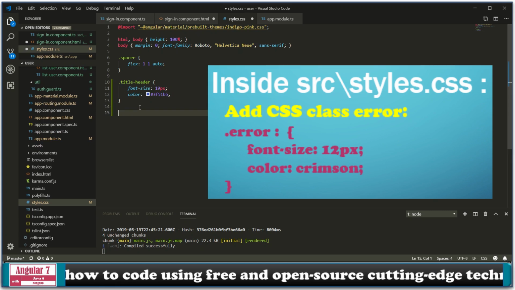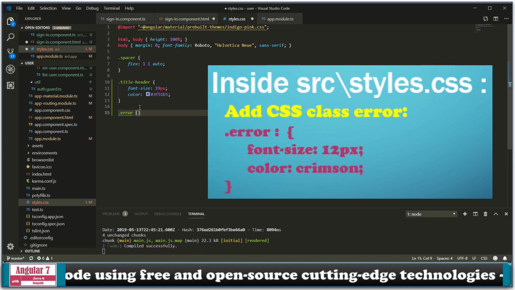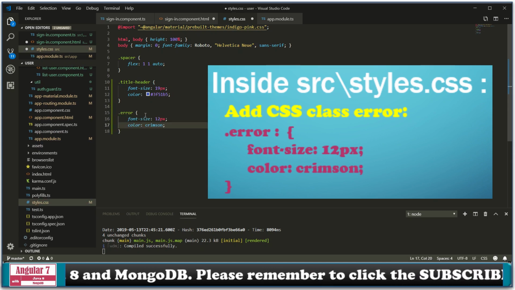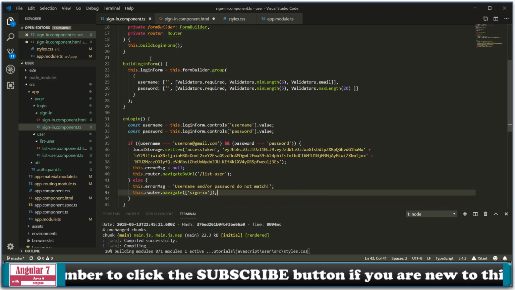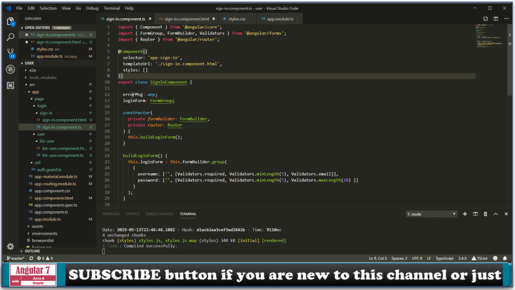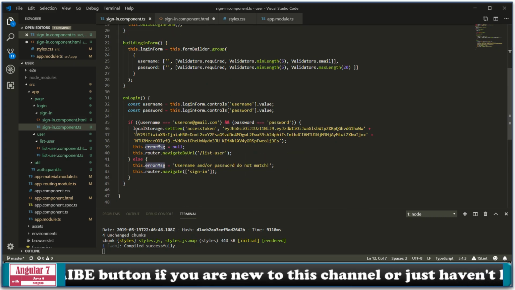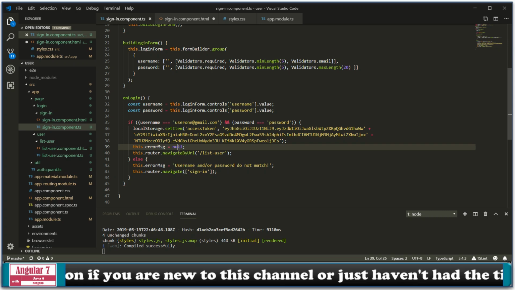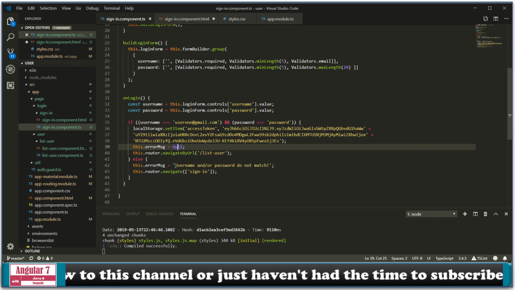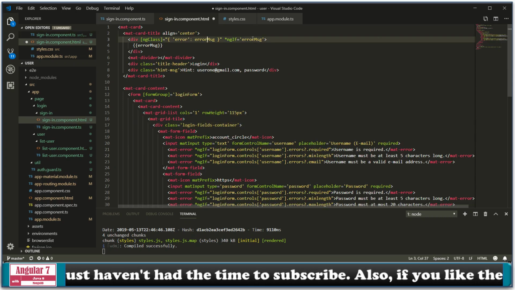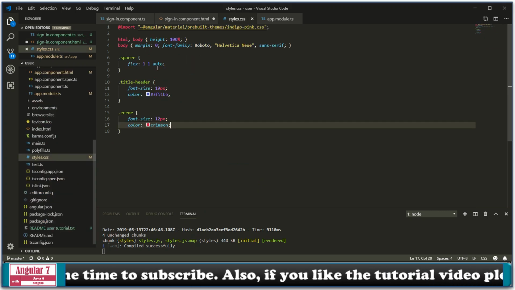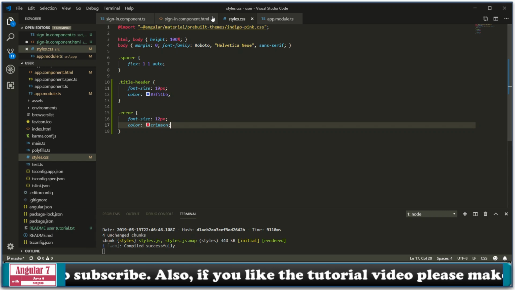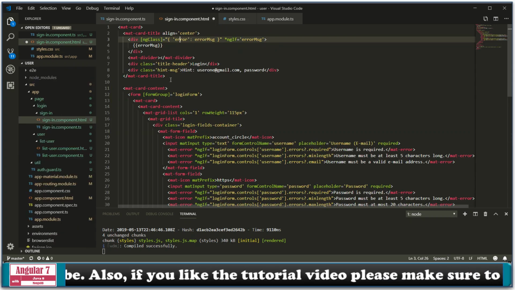I'm going to go in here, I'm going to do that, and I'm going to do this. Okay, so there it is. So that's what the error is there. This error message right here that we defined, if you look in here, we have error message. And we said that if somebody logs in successfully, it'll be null. If they don't log in successfully, it's going to have a message. If there's a message, display that message using this class. So basically, if you come to the class, you see that it will just display it in crimson or red, for that matter. A little color that I like.